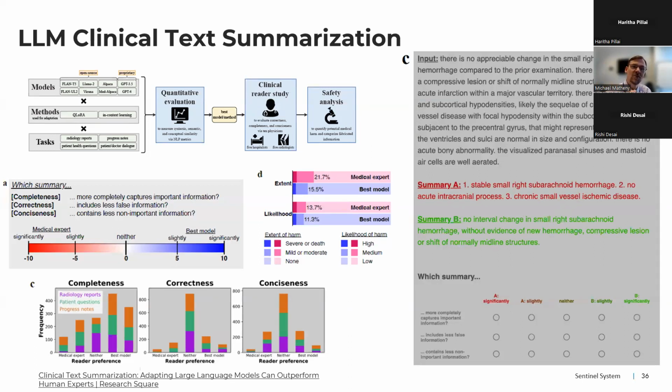And this was a really interesting study. They allowed providers to summarize a set of clinical data. They allowed the LLM to summarize the clinical data, and then they had reviewers assess, blinded to whether the LLM or the human did the summary, on completeness, correctness, and conciseness. What that study found was that even though conciseness and correctness were relatively balanced between the human and the LLM, the completeness, the verbosity of the report and the thoroughness, was actually more comprehensive in the LLM versus the human generated report.